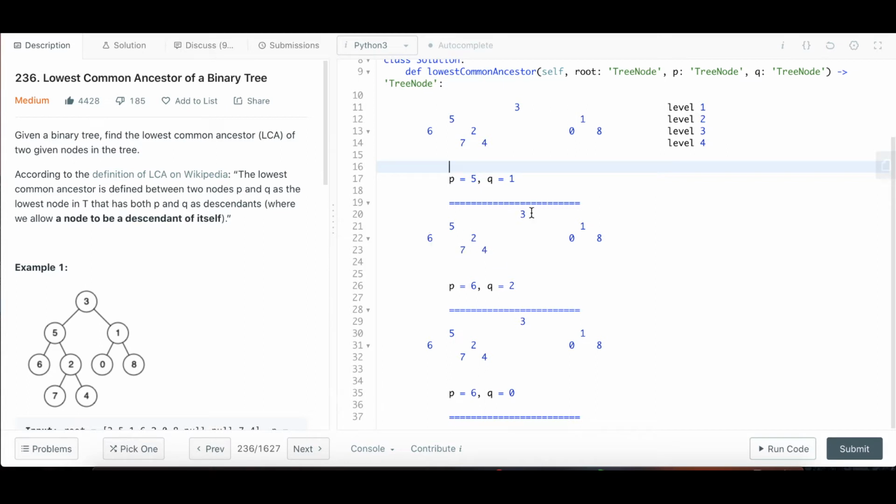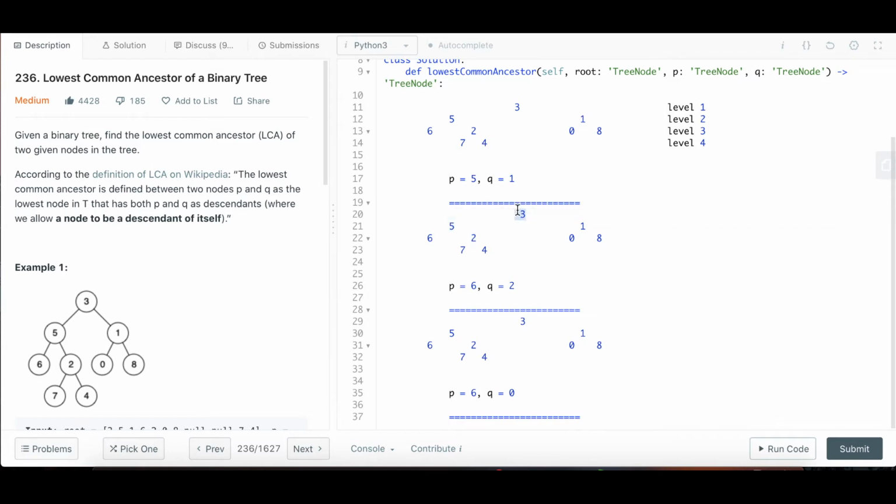So in another example, let's say you have 6 and 2 and both of them are in the left subtree. The way we're going to approach this is we start from the root and we're going to do recursion, as you're going to see in the code. We start from the root, we go to the left subtree here. Now our new root is basically 5, the root of the left subtree, right? And then you go to the left subtree of the new root, which is 6 here. You find 6, you mark this one, you hold on to it. And then you go to the right subtree of the current root, which is 5. You find 2, you hold on to it. And then as the lowest common ancestor of these two, you return 5 as a result.